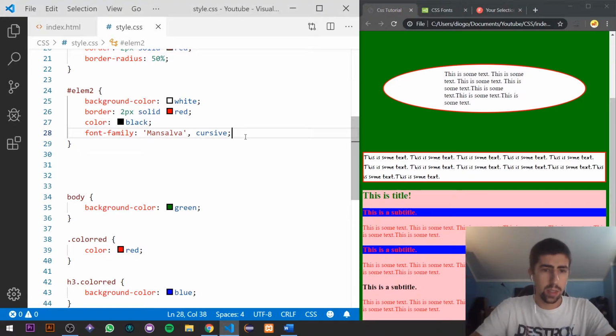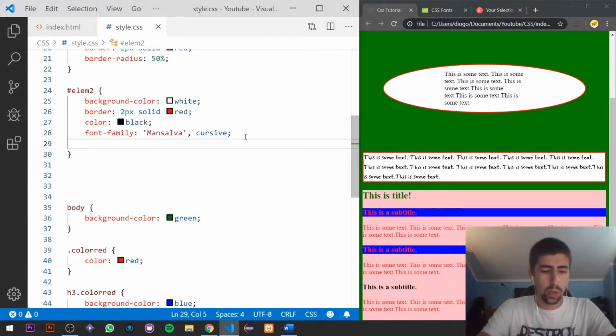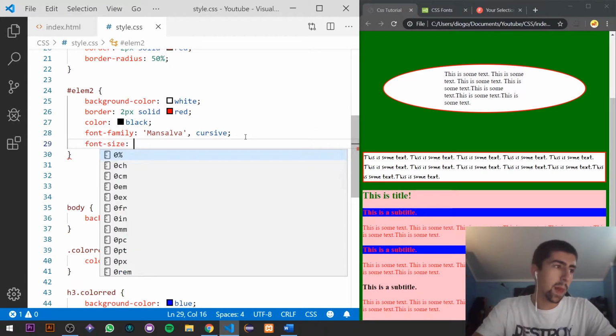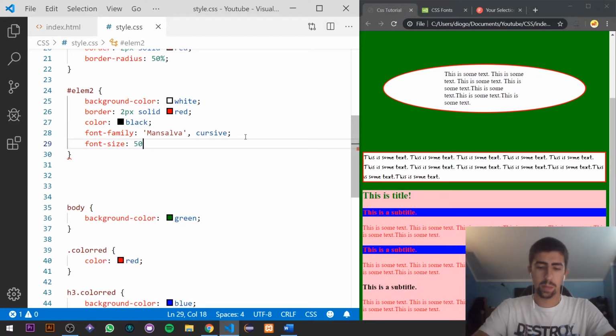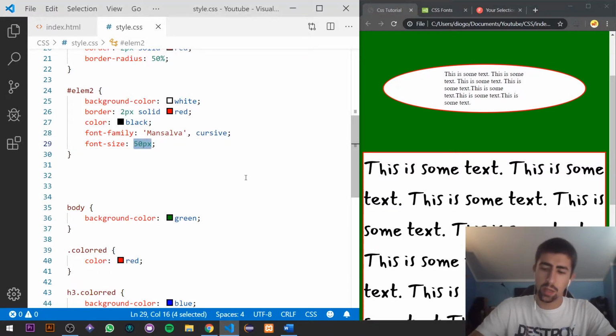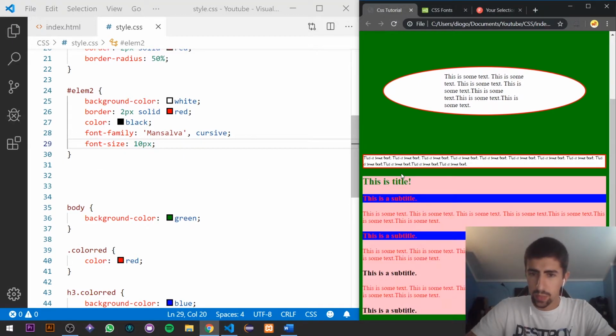After this, there are a few other things I want to show you, for example the font size. In the font size, you can have a length, for example 50 pixels, and you'll see that it will be really huge text. You can also have a percentage, for example 10%, and you'll see that it will be quite small.